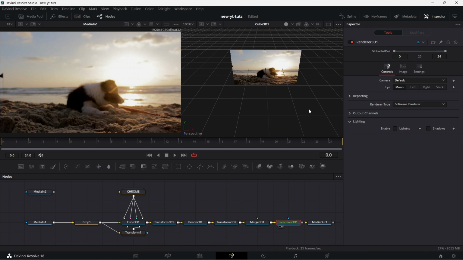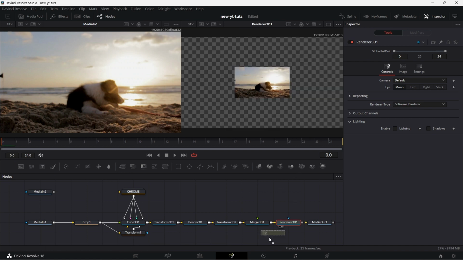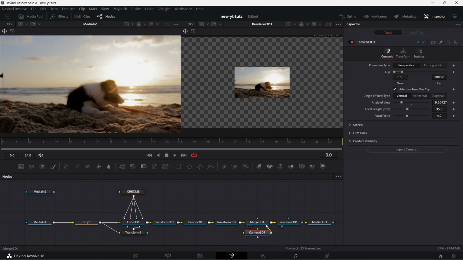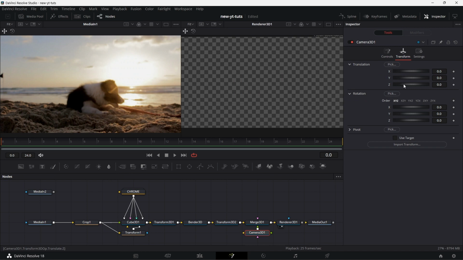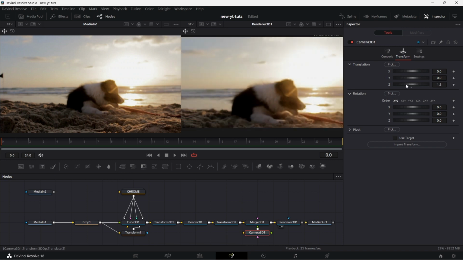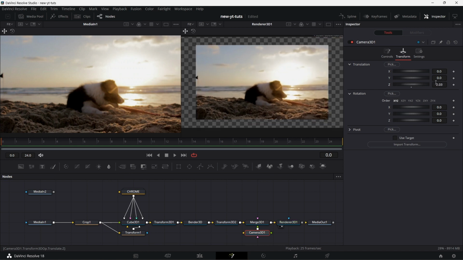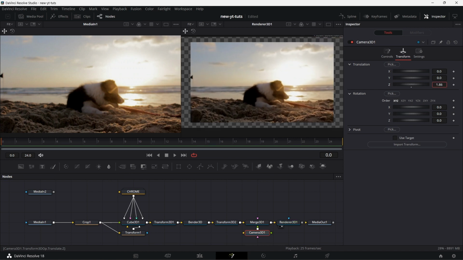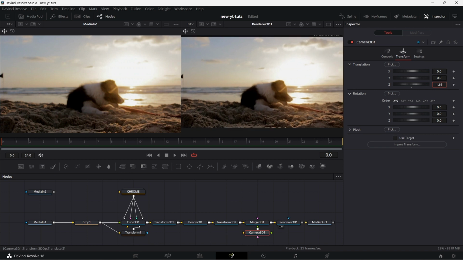If we drag this to this viewer, drag a camera node here, connect this to merge 3D, it disappears because we need to set the camera. So we go to transform and move this back a bit till we get just right on the image.